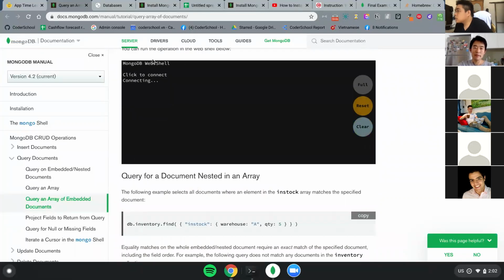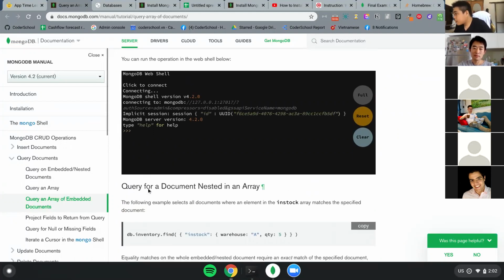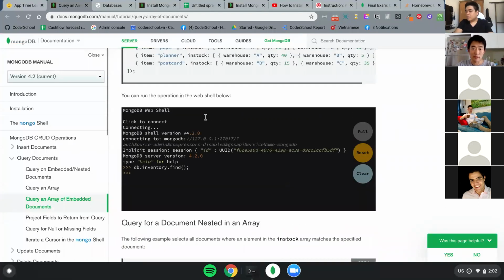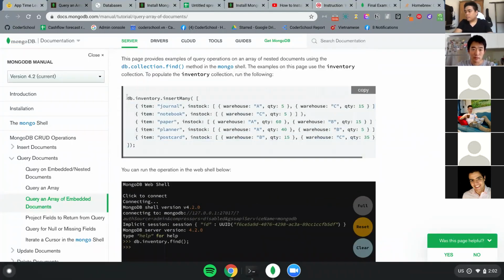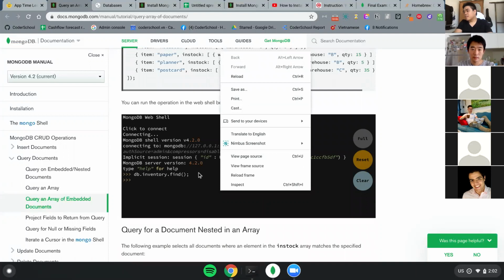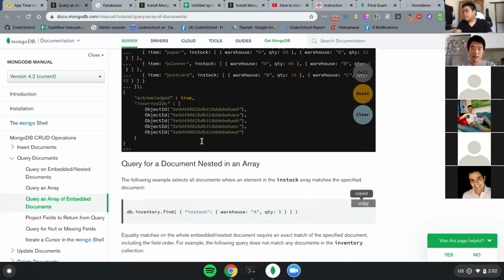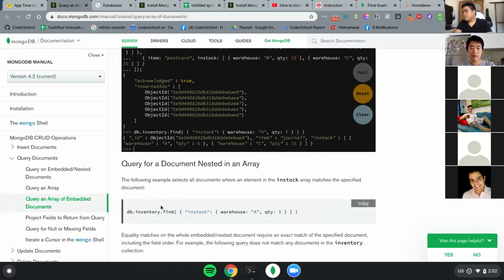Actually, by the way, the documentation is pretty good because you can actually play with it here. You click on this thing, it gives you a live session. You can actually type it here. I think I have to insert them first. Hold on, sorry. So copy this and then paste here. And now you can run these commands and you can see the output from them. And you can walk through these examples as well. So MongoDB has done a great job with their documentation. Some of the best in the business, if you ask me.